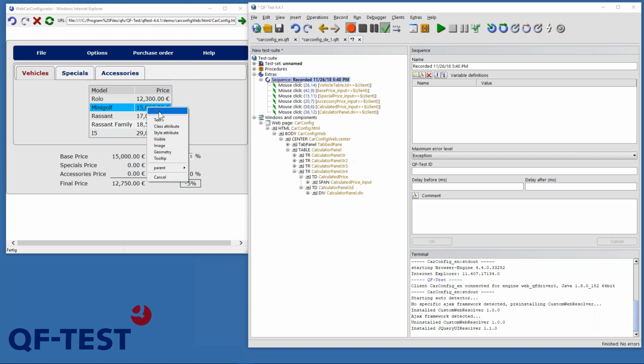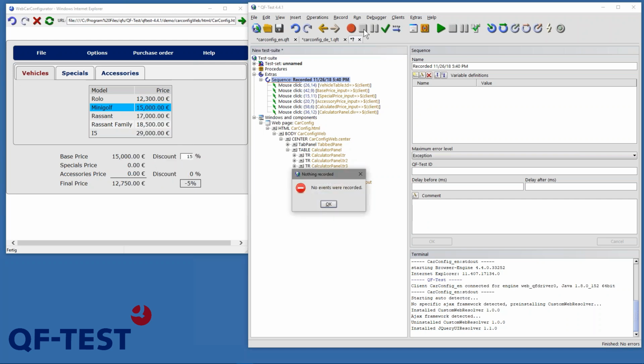But here you just get a check for the TD object, and that's just the standard stuff like text. With web you get the class attribute and style attribute, and then just visible, image, geometry and tooltip, but none of the table specific checks. So that's the other advantage of having proper QFTest classes.